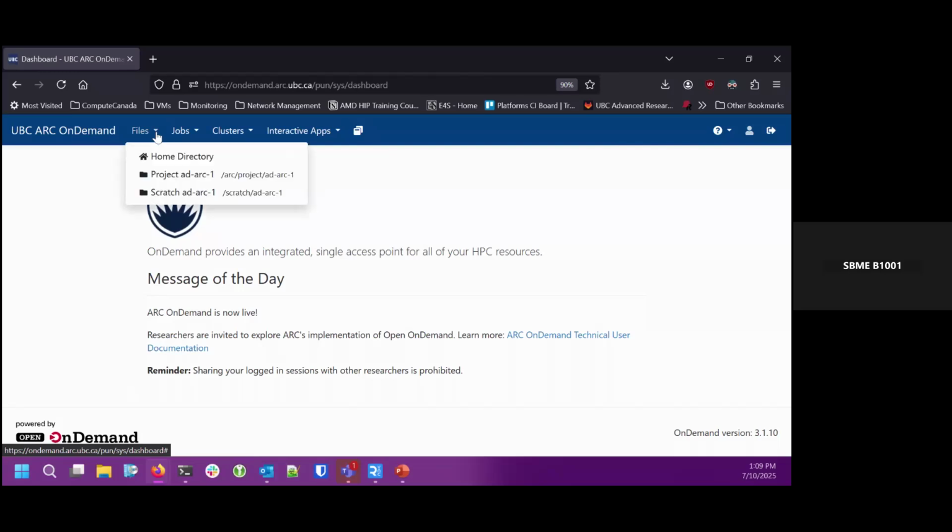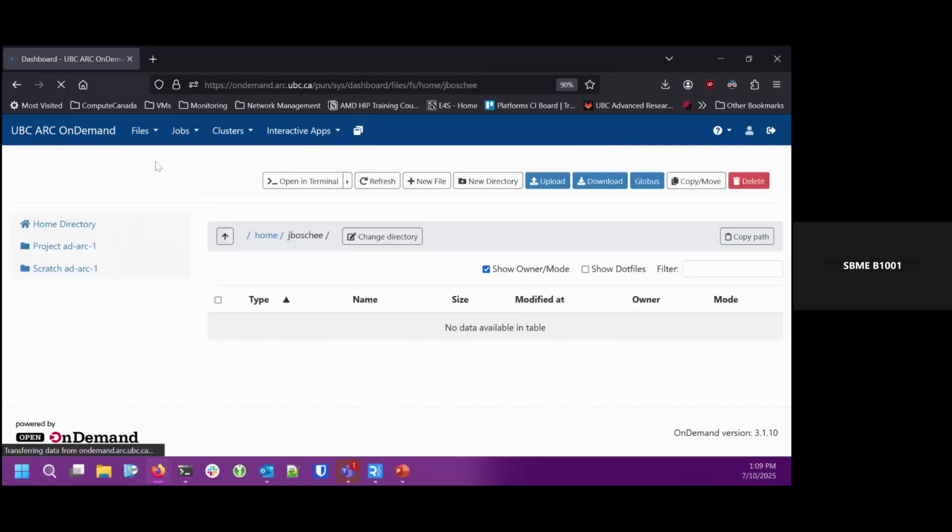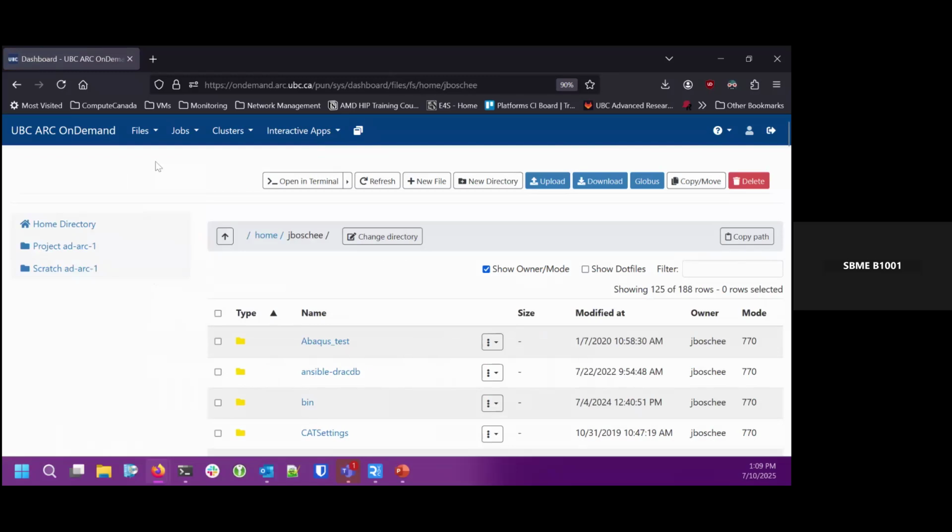So the first one we're going to look at is how do we manage files? If you are familiar with working with files off of a command line interface, either using SCP or tools like moving files around with bash command line tools, this may feel easier if you are more oriented to using a graphical interface.